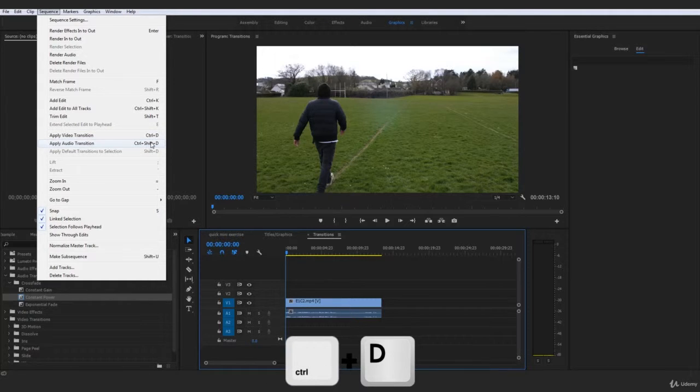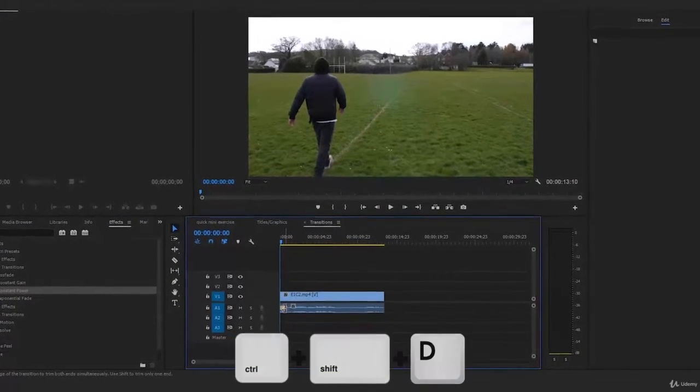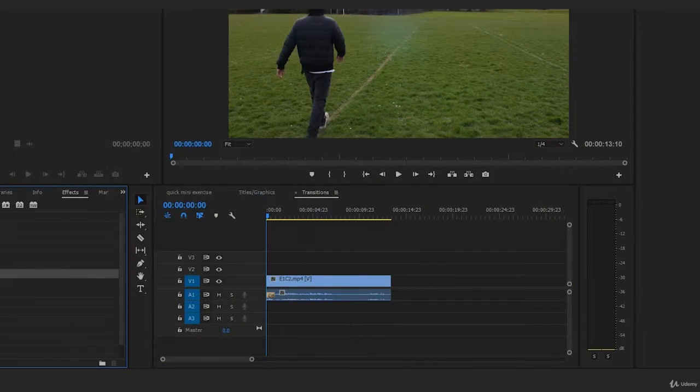However, Control-Shift-D would simply be Command-Shift-D if you're on Mac, and Control-D would be Command-D on Mac. So let us try doing the shortcut for applying an audio transition, which would be Control-Shift and D. And if we press that, you see instantly when we do that command, it pops up with that constant power, which is the one that is set to our default transition.